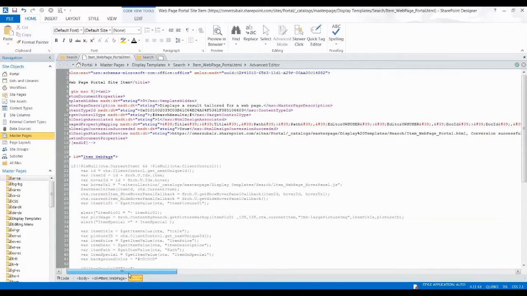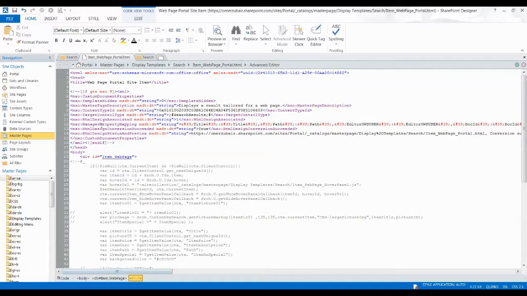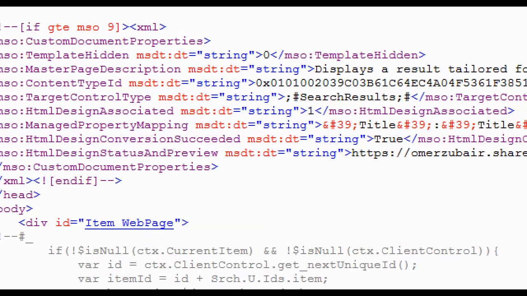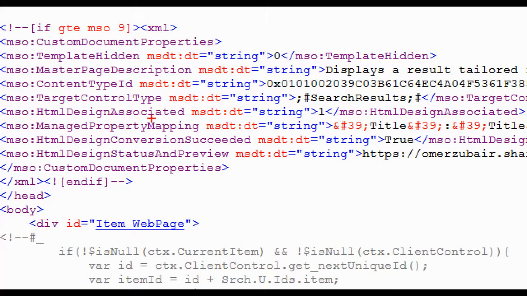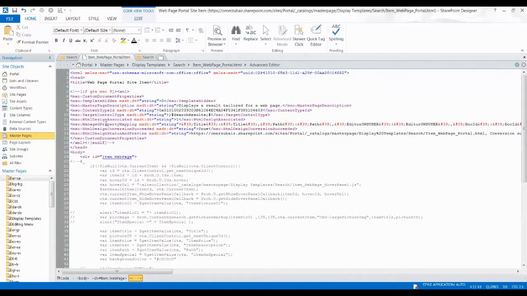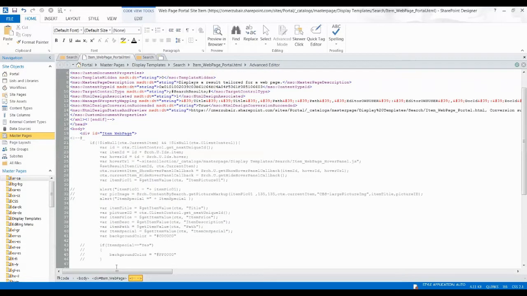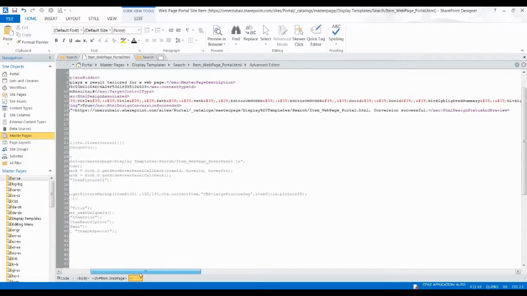So in order to get that, all I have to do is say in that MSO managed property, which you can see over here, I'm getting, get me title, and I'll move the screen to the right hand side.